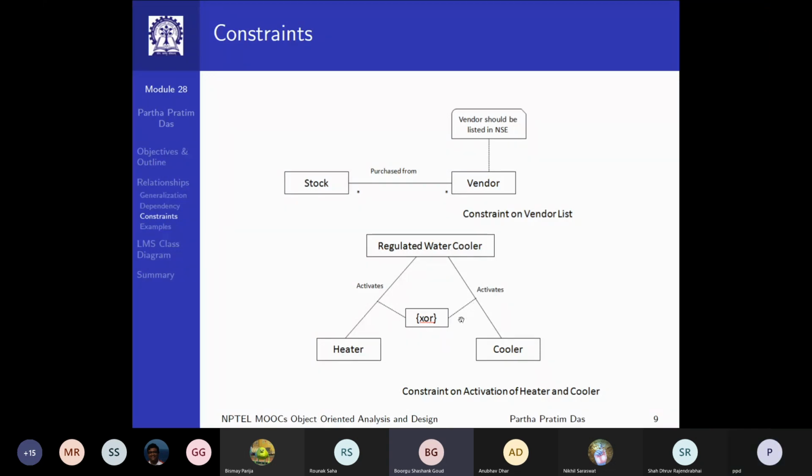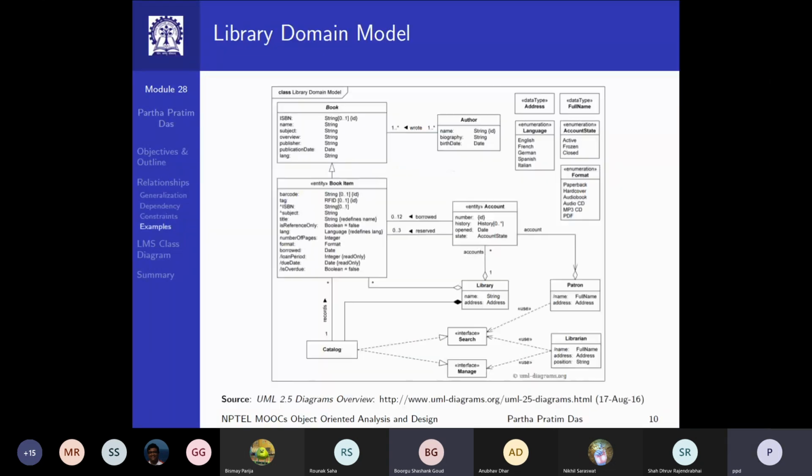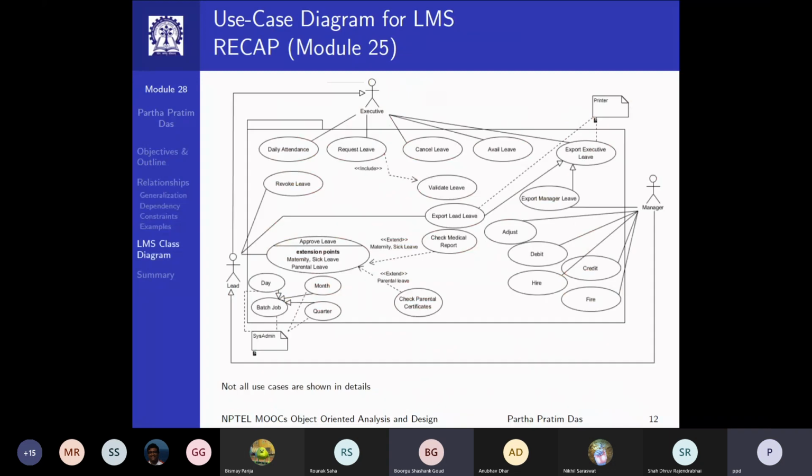And these small dotted lines mean the constraint. So it says that heater activates or cooler activates cannot happen at the same time. Only either this has to happen or that has to happen. So these are the kind of constraints you can have.